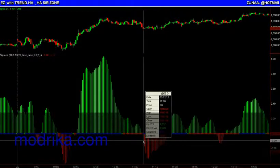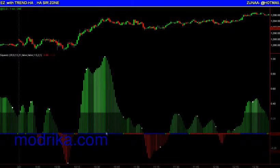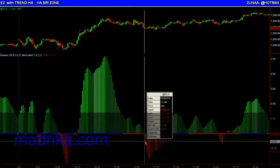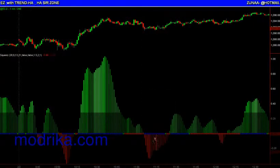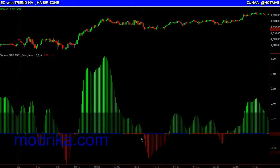When it turns blue and you get a histogram that is red — not dark red — or green, but not dark green, then that's your confirmation. Essentially, this area here where you go into squeeze or volatility contraction: volatility has contracted so much, and now you want to exploit the expansion of volatility, but you need to wait for the confirmation. That's what this indicator is pretty much about.